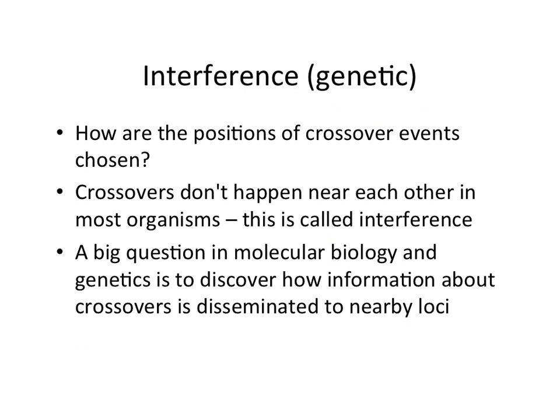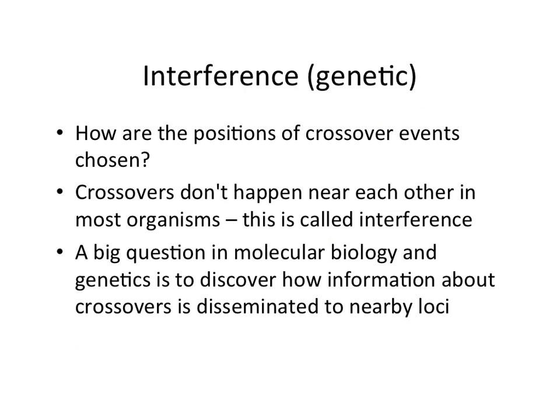But one way that crossovers are not random is that when you have a crossover happen, the likelihood that there's another crossover very nearby is much lower than the likelihood of having another crossover farther away. So this is more frequent than you would see 2 crossovers very close to each other on the chromosome. This is called interference. This crossover is interfering or pushing other crossovers far away from it on the chromosome.